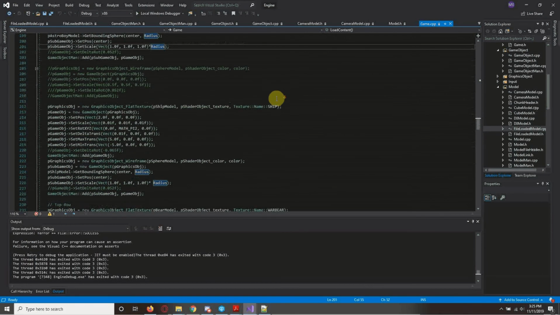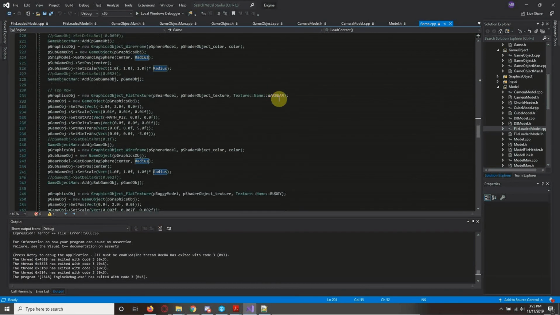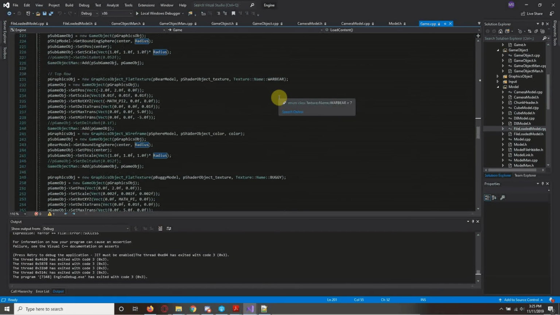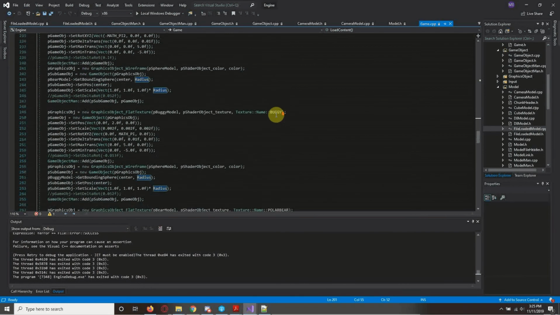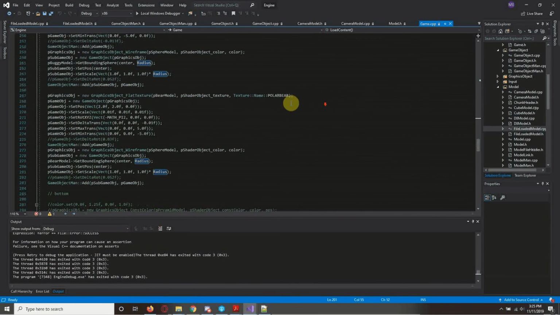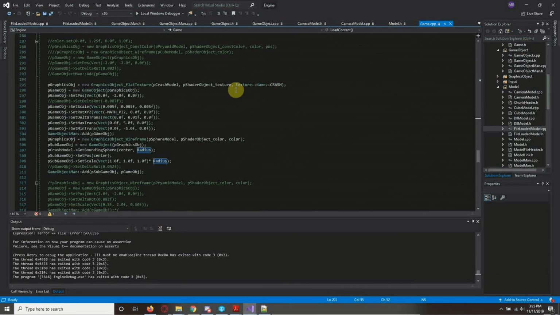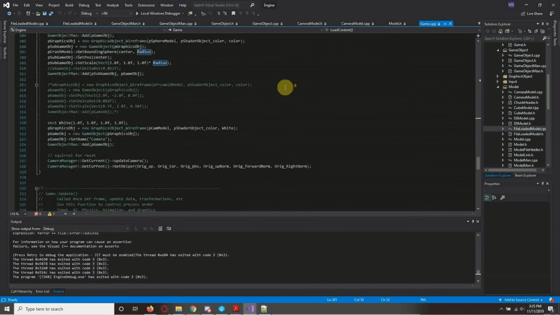We've got the Astro Boy, the ship, War Bear number 1. Don't remember if this is the... Oh, okay. This is the brown War Bear, the buggy, the polar bear, and then my custom model, which was gotten just from the common folder. I take no credit for that model.